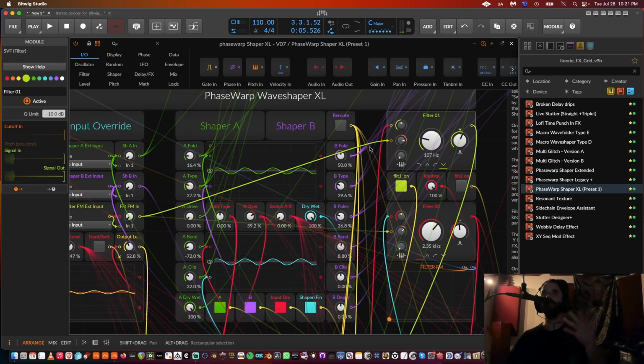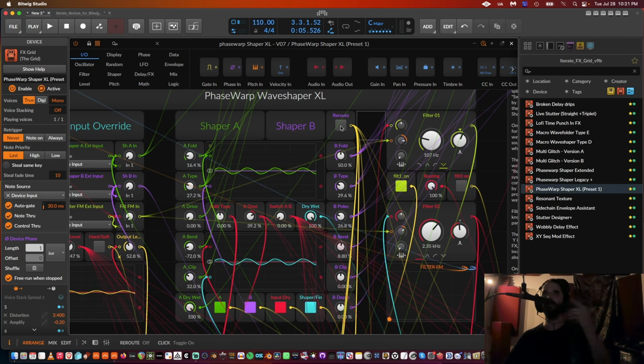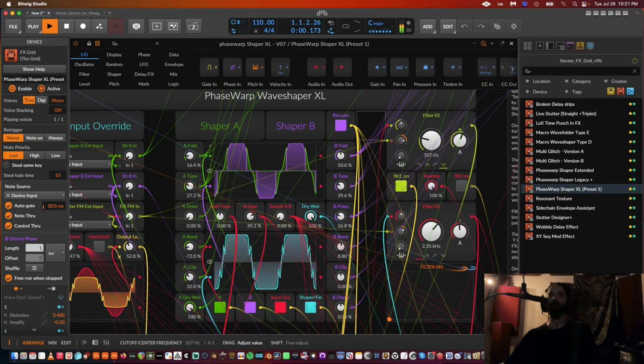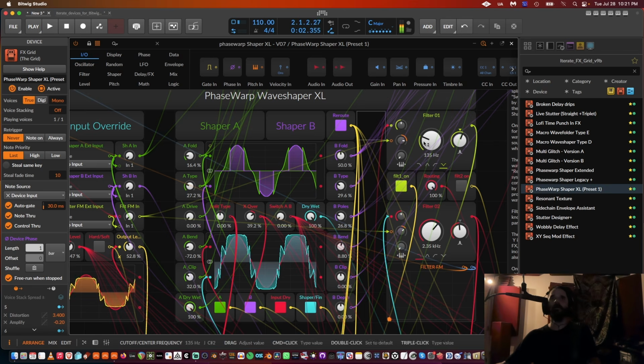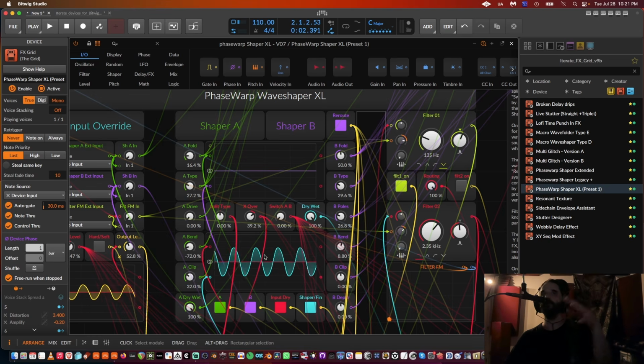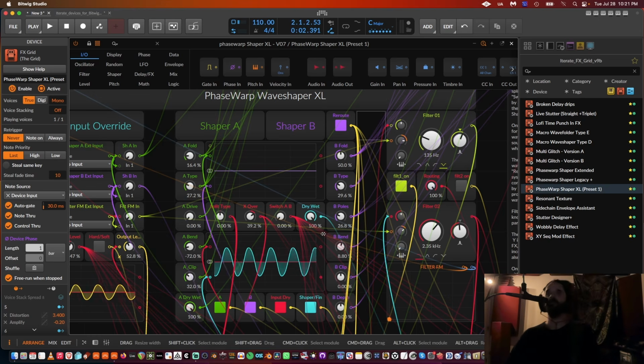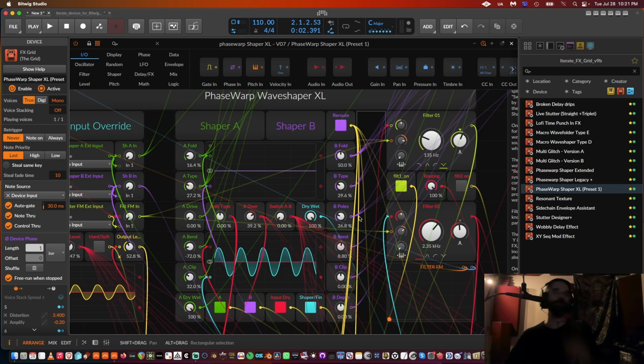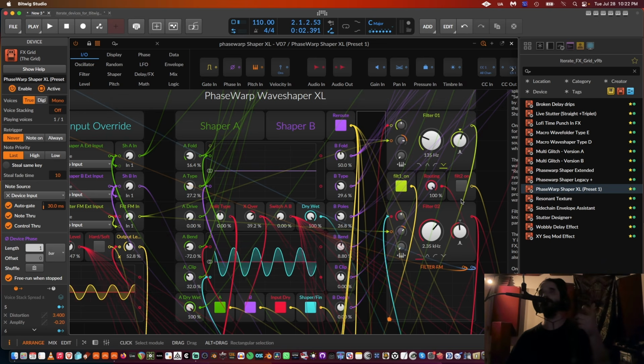Okay, and then if you don't want that behavior, if you want it to process the whole thing, you can hit reroute, and then it's going to process the whole thing. But then you don't see anything happening up here because that oscilloscope just shows what's going on in the wave shapers. This one shows what's going on post wave shapers in the filters. So then there's also a second filter, filter 2, and then you have routing options to go from parallel to serial.